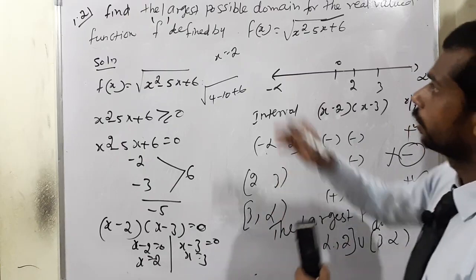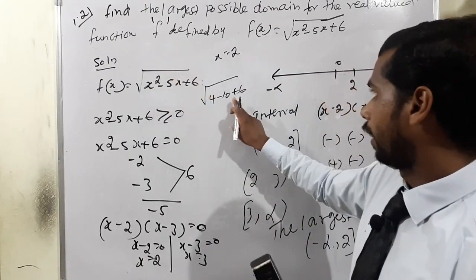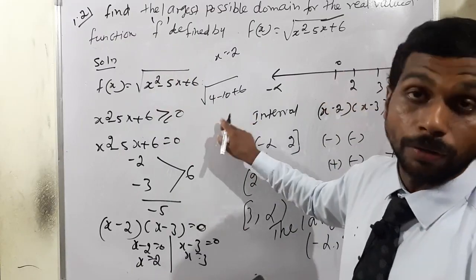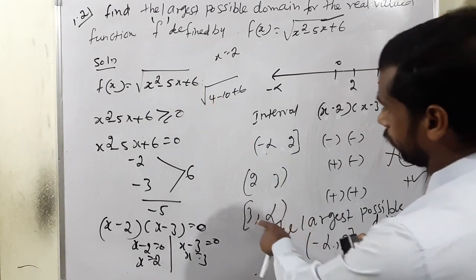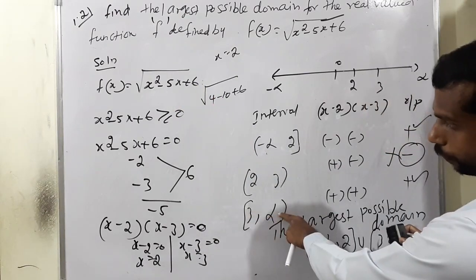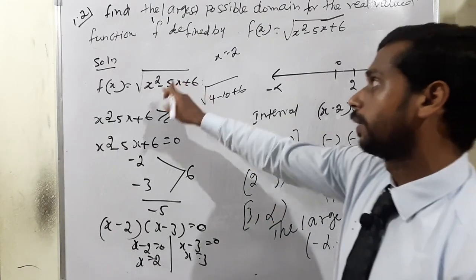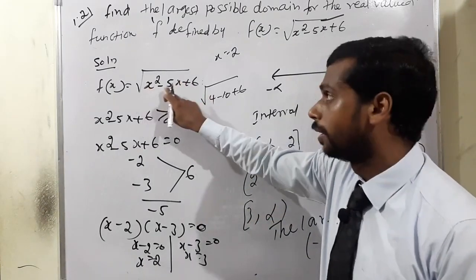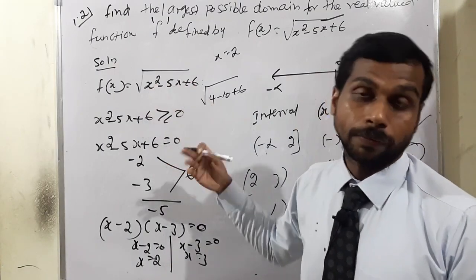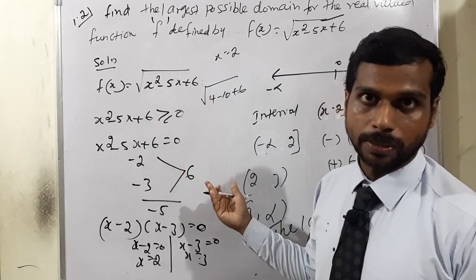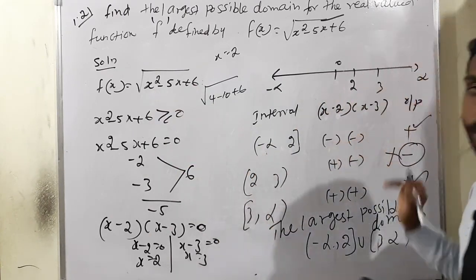But if you take values in between, say 2.5, more than 2.5 means definitely we will get a negative value under the square root. If a negative value comes, it is not a function. At the same time, look at 3 also. That's why I consider 3 to infinity. 3 to infinity means a closed interval. Take 3 also, we will get a function now. 3 square means 9 will come. 5 into 3, 15. So 9 plus 6 means 15. 15 minus 15, square root of 0 is okay now. But a negative value means it's not real. Only an imaginary output will come.